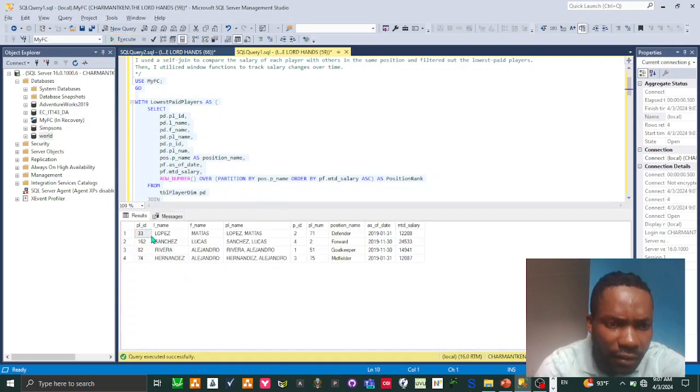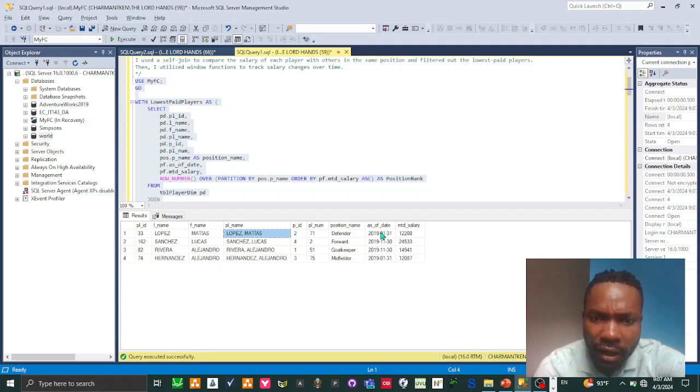Okay, actually we have the player ID 33 for Lopez, the first name, the player name, the full name, the position ID, and the position name. The position name is defender, the as of date is the date where it started, and the monthly salary is 12,208.